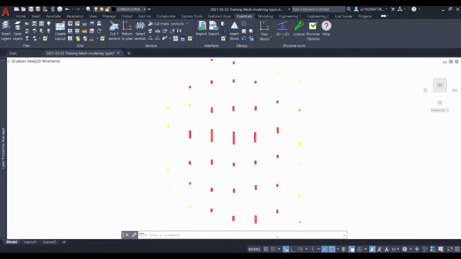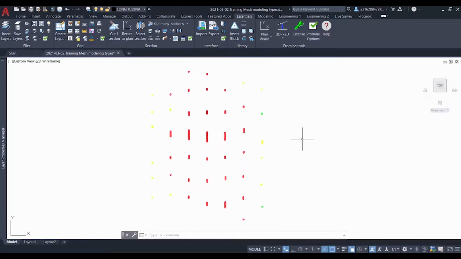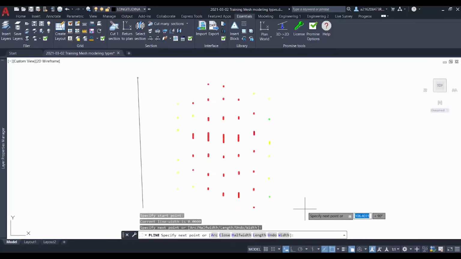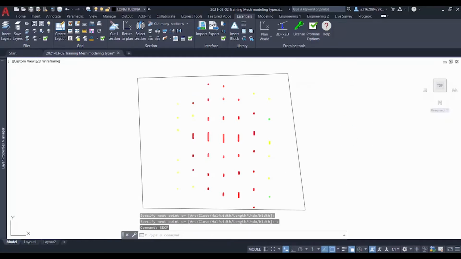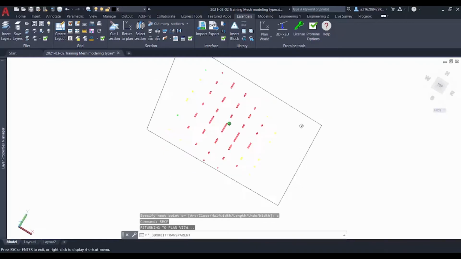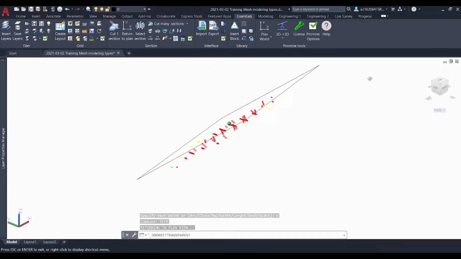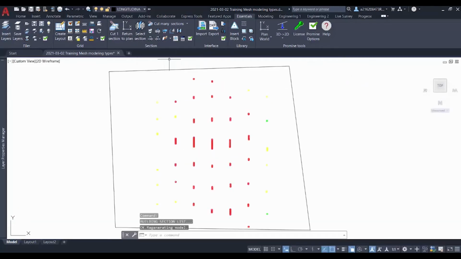And now we zoom extent and we have our section created. We click on Save Zoom so our view can be saved the next time we look at our section. So now we create a polyline around our samples to see if our section was created correctly. And we close and we go to plan view. Here in plan view we rotate and here we can see that our section is just above our samples. So now we can go back to section and we can erase our polyline.